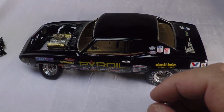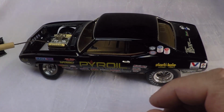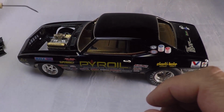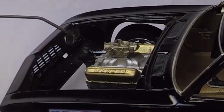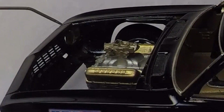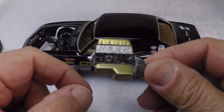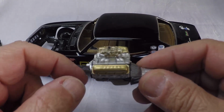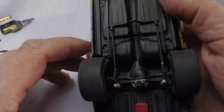And you can see the engine in here. The kit engine, and again, I'm going from flat out memory here from 11 years ago. Look at that wheel. Holy cow. See, it's not quite together. And we'll pull this engine out and show you, but I know that's a whole lot of resin there. Resin carburetor, resin intake, resin valve covers. We'll get a good little bit different look at the engine here. And basic painting. It's not all finished yet, but it just has that race car look. Let's go ahead and just take this all apart. It wants to fall apart because it's not a finished model. We'll look at the underside here real quick.